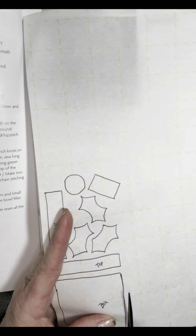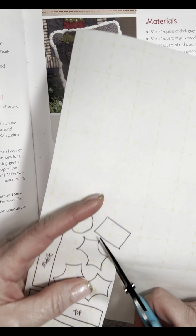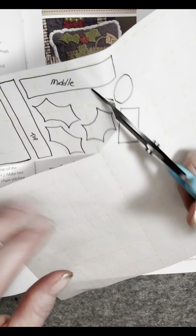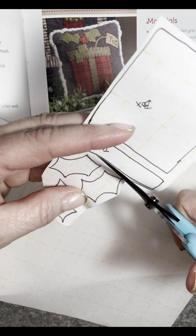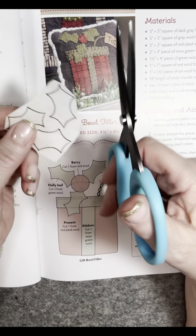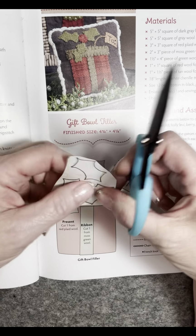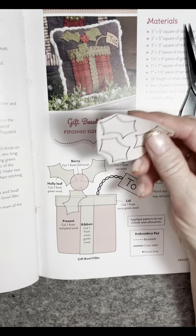Did you notice that? The reason I put them in a cluster is so that when I press them onto my piece of wool, and I'm going to show you that in a second, I'm cutting out just my piece of holly leaves right now because I've got those clustered together. Let's get that out of the way for a minute. And remember, when I showed you in the first video, we do not cut on the line. We only cut around each piece. We normally leave about 1/8 of an inch. That's all you really need to do. Right now I'm doing a cluster.